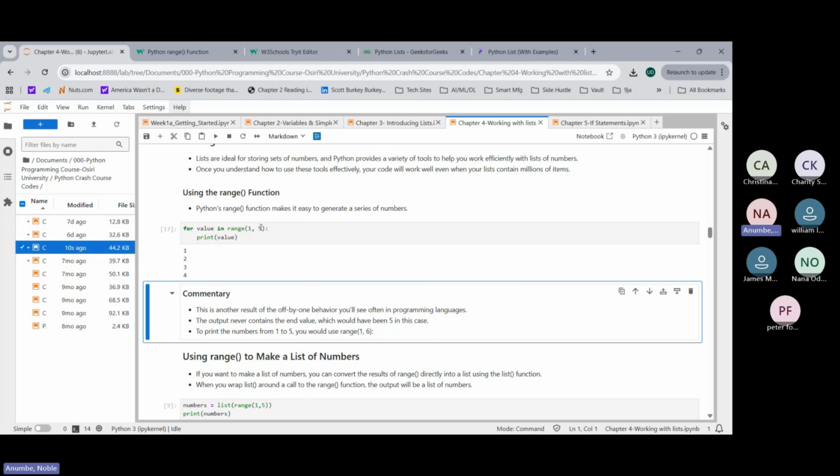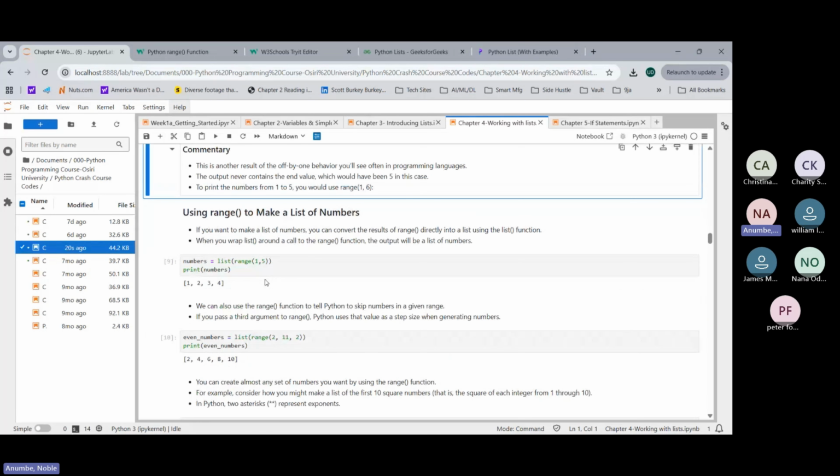Notice that. I'm sure some of you will be wondering, right? Which could have been 5 in this case. So it didn't give us the last value. To print the numbers from 1 to 5, you would use the range 1 to 6. So that's one of those really peculiar things about this. So again, it's a language, you need to understand the rules around the language.